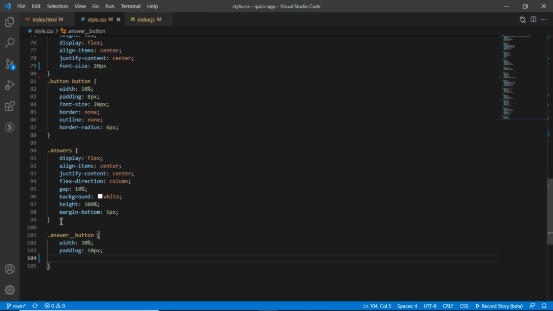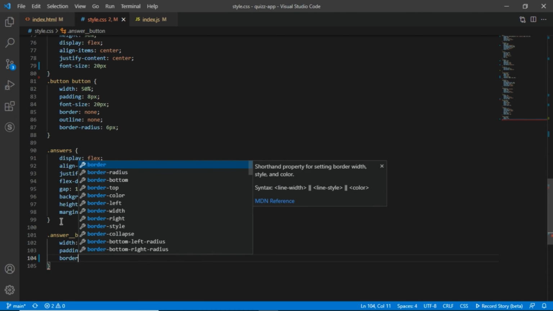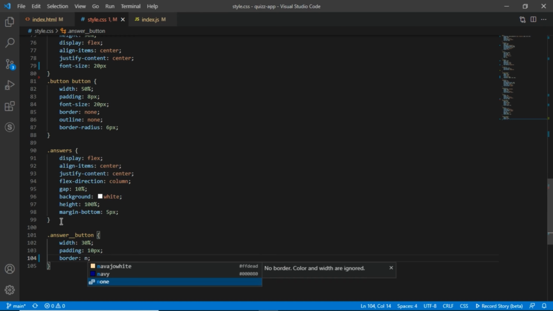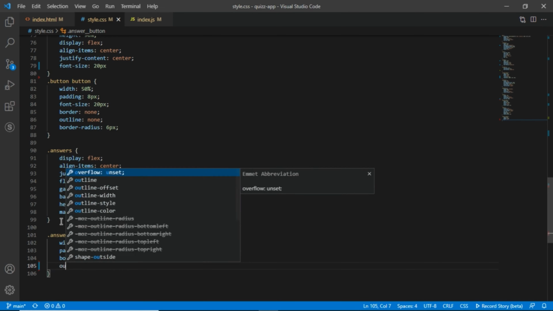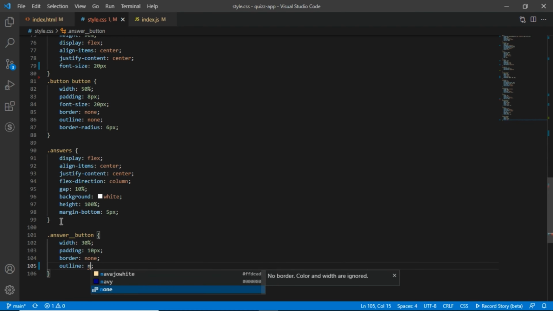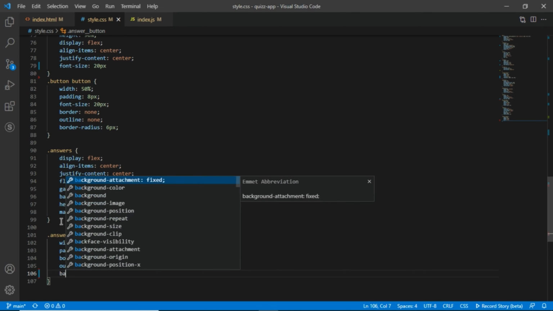Again, here I'll remove the border. I'll set that to none, and also remove the outline. Also set that to none. Alright, so I'll just say background here.